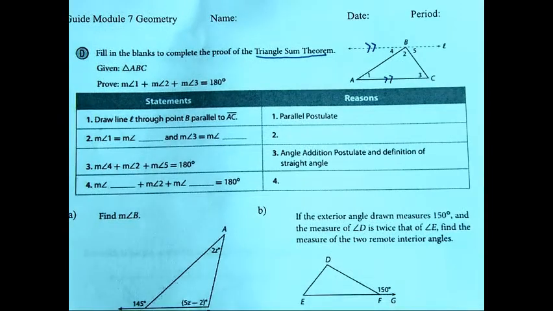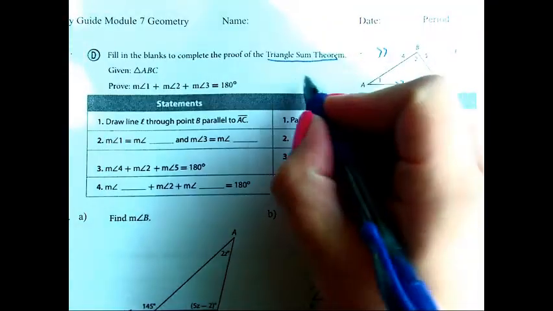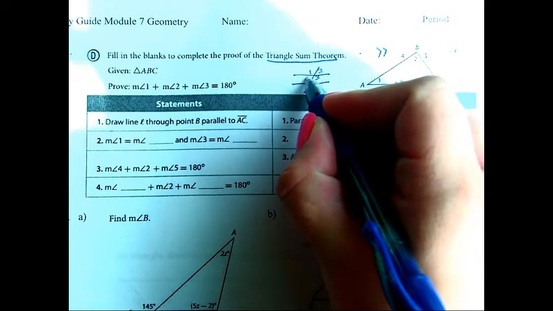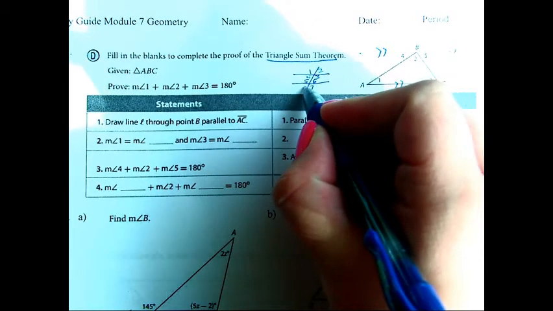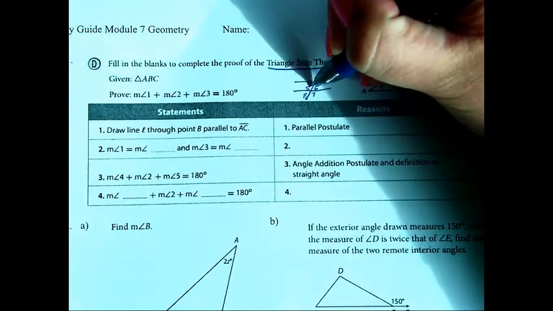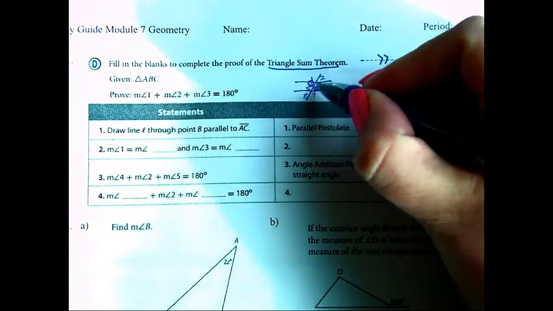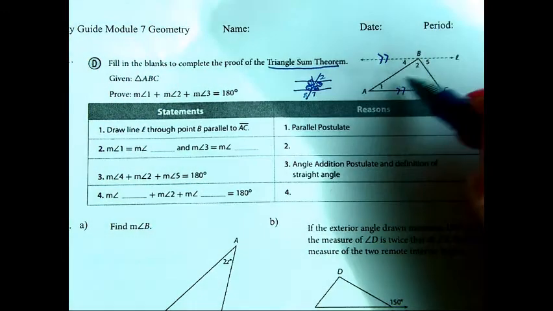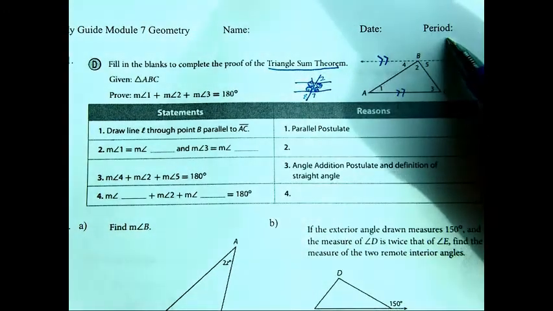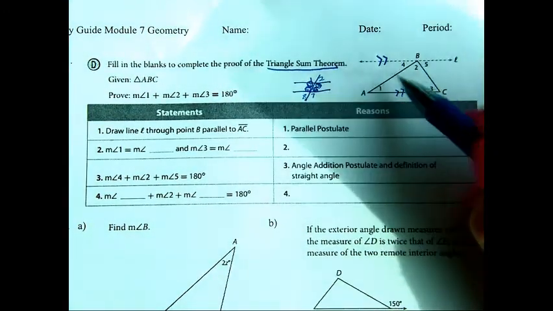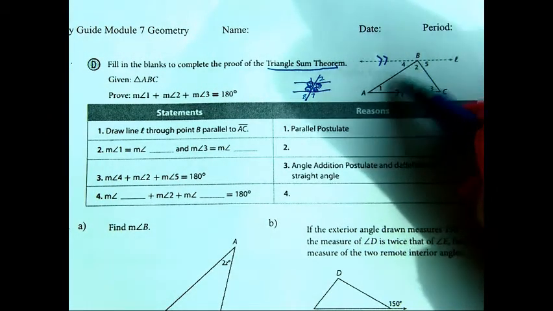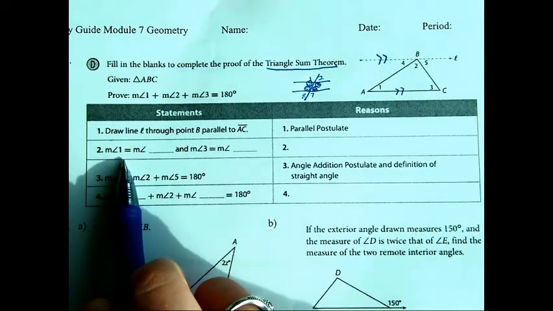So if you guys remember from a previous chapter, we had two parallel lines cut by a transversal, and alternate interior angles were congruent, same side interior angles were supplementary. So if you notice that pattern here, these two parallel lines, this is our transversal. We're creating those alternate interior angles. So angle 4 and angle 1 are going to be equal to each other because they're congruent.